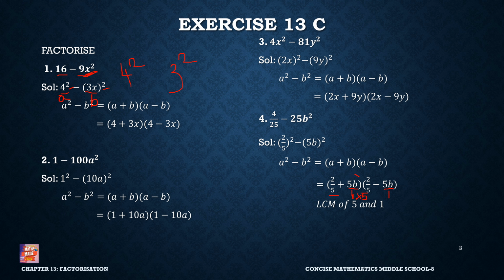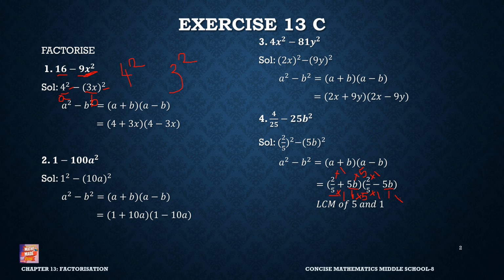So to make the denominator 5, I'm going to multiply it with 5. The same number you multiply in the denominator should be multiplied in the numerator. Here it is already 5, so you can multiply it with 1. That's why I have left it off, even though you should not get confused. Even here it is already 5, so multiply it with 1. Even here you can multiply it with 1.